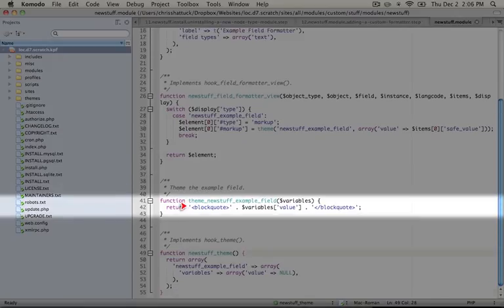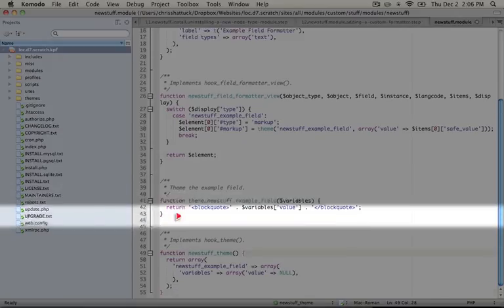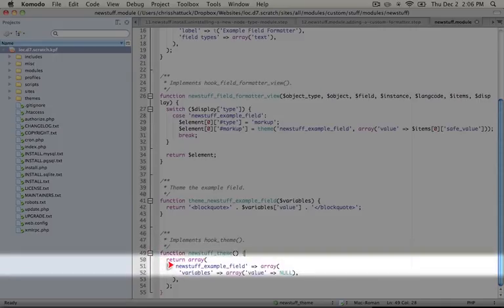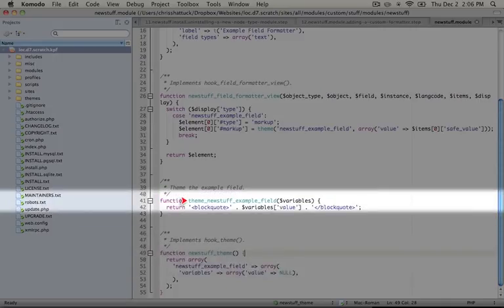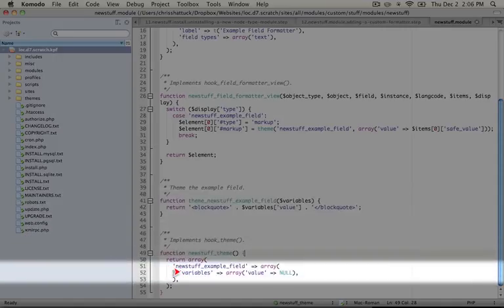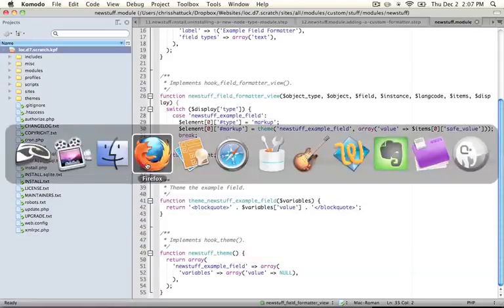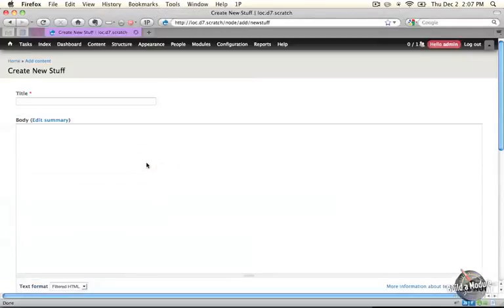And then we need to register this theme with the theme registry, which we can do through hook theme here. And we're just returning an array with a single item for the theme function that we defined. And then in the variables, we're just passing a single value, which is value, and we're assigning it a default value of null.